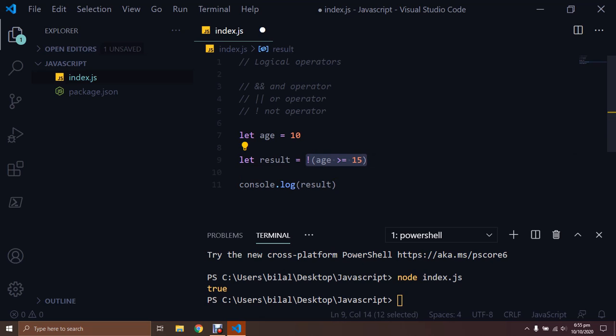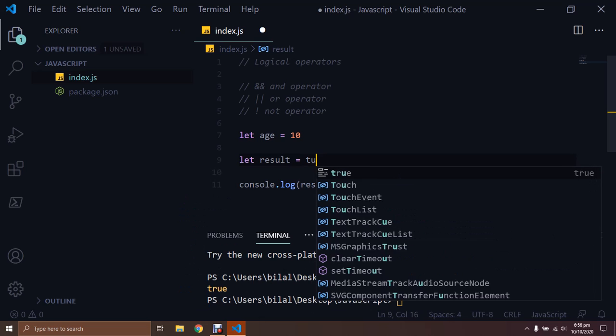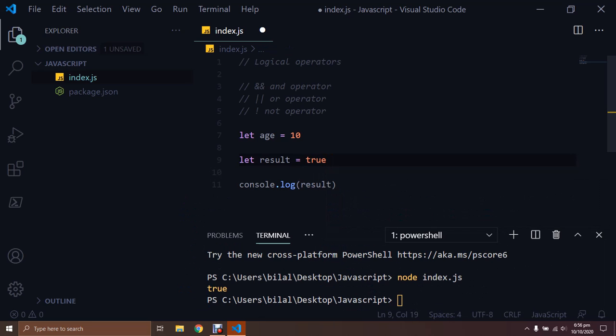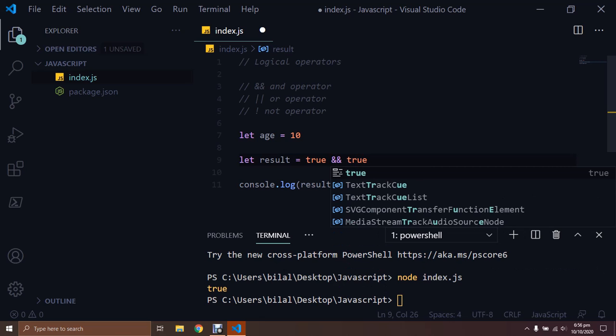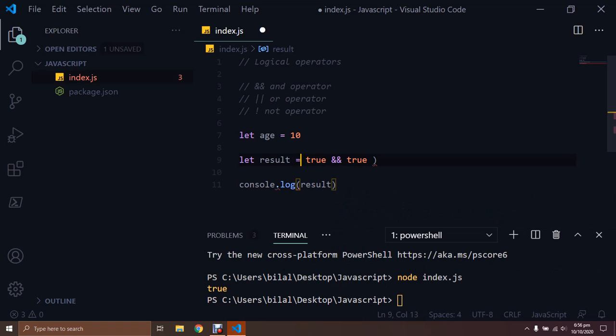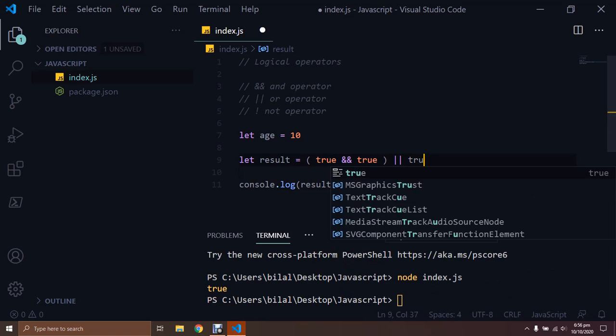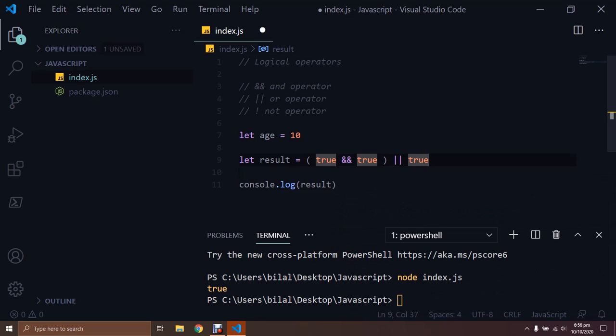And one last thing I want to share with you is that you can use as many AND and OR operators in one single instruction. Let's say I have a comparison which returns true, and I want to do an AND with another comparison, and this whole thing, if it returns true, or there is another comparison which returns true. So you get the idea.